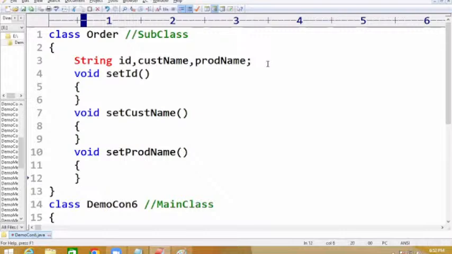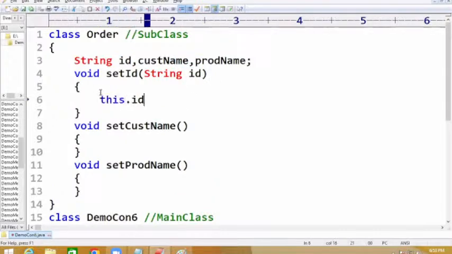There is a rule actually: each variable will have one setter method. Now this setter method will take the parameter String ID. Now the variable name is the same, right? Whenever it is the same, you must use this.ID = ID. All of you understood that?